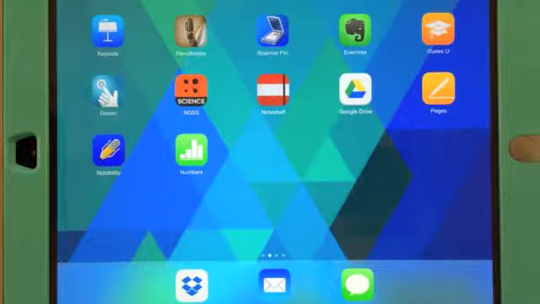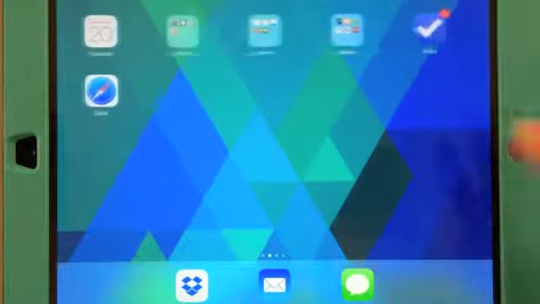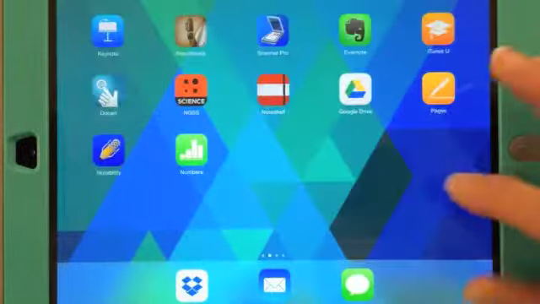Let's talk about how to organize your apps. You've got all these apps, and what do you do with them? Some people like to just download the app and there it is, wherever it falls, and you just search for it. And that's fine. If you want to do it that way, there's a couple of ways you can look for your apps. One, scroll around the screen until you find it.